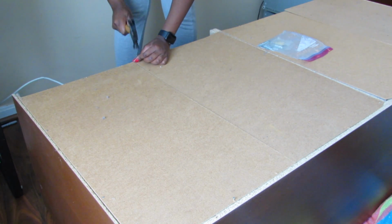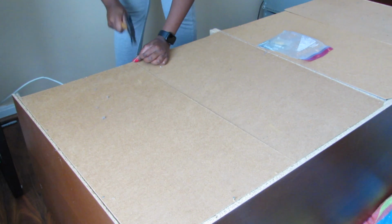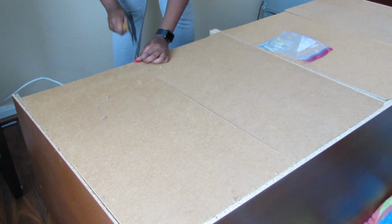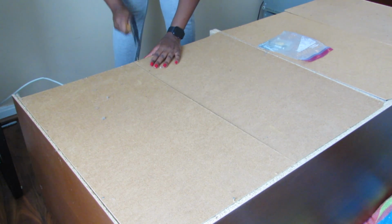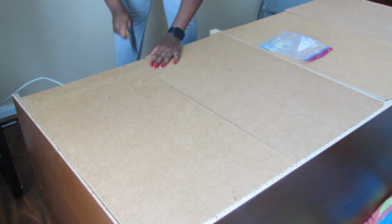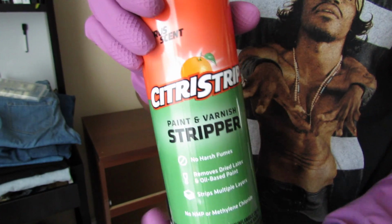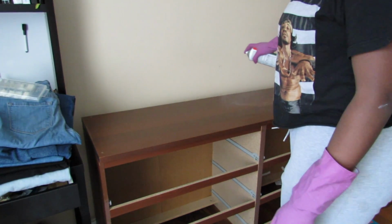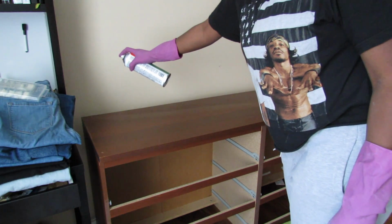At this point, I had no dresser, so I went ahead and decided that I would paint this one. This one is old, so I did go ahead and nail together the loose backing because clothes would sometimes fall back there. To make the paint stick better, I used this varnish stripper, let it sit for an hour, and wiped it down with a towel before starting to paint it.